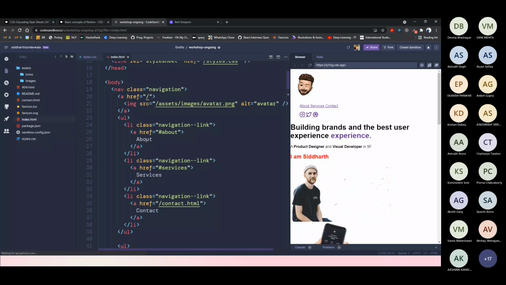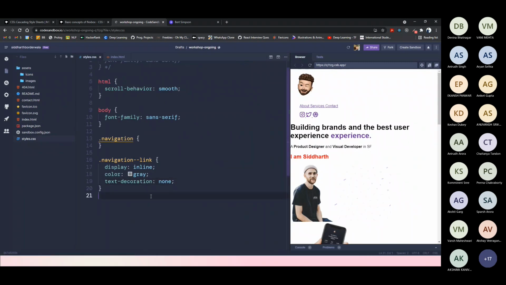What we are trying to do is remove underlines from anchor tags. The anchor tags have underlines by default and not the list elements. So now we need to target the anchor tags inside the elements having this class.